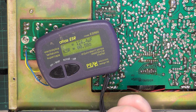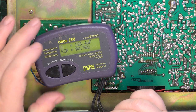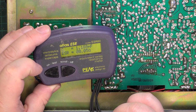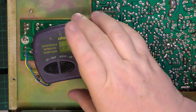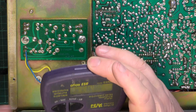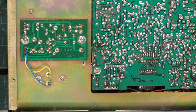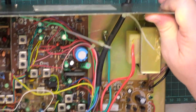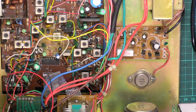So don't any of you think, oh, it's better. It isn't. It's on its way when it goes like that. And this one's supposed to be 1,000 microfarads. So again, it's reading high. So we've got one which was short circuit, and the other three are on their way out. So that was the right decision. Well, that must have affected the power supply with the short circuit in it. But it might have been part of the... it may not have been something that is vital to it actually producing volts, shall we say.